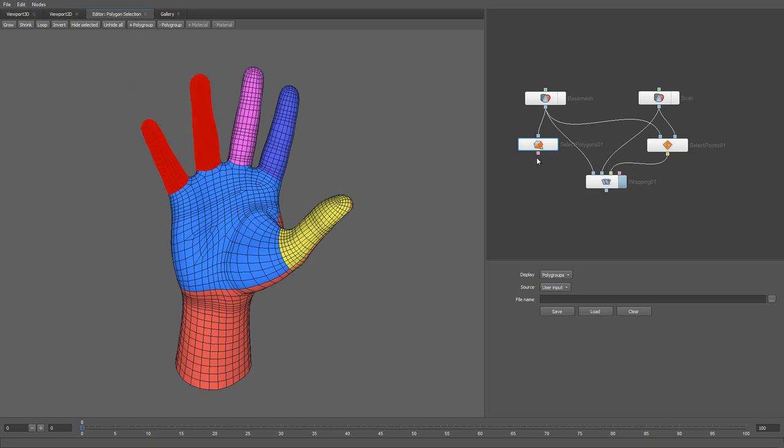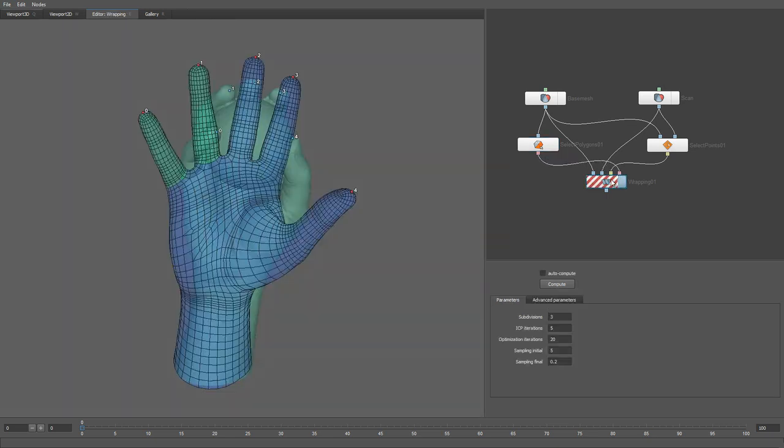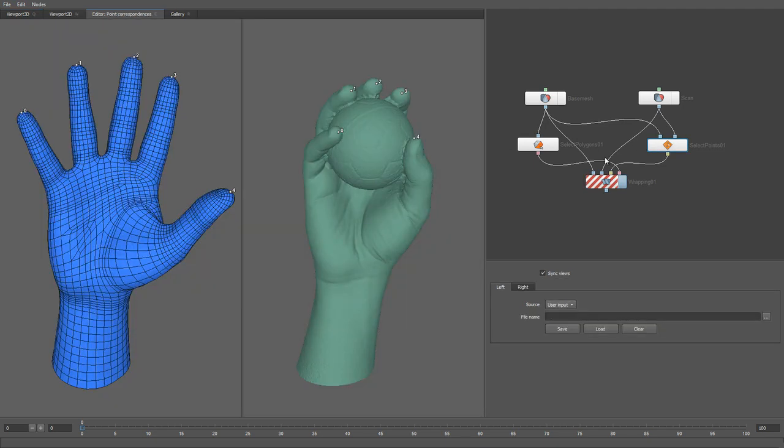Let's plug the polygon selection into the last input of the wrapping node. As you can see, the finger polygons now become green. What I'm going to do now is to remove the corresponding control points for the last 2 fingers.